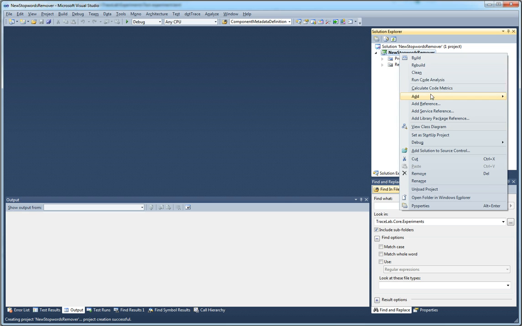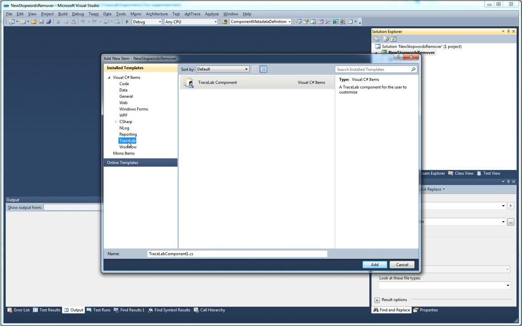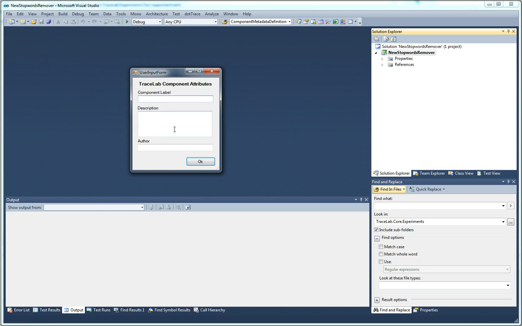To create your new component, you just go to Add and New Item, as you see, and then under Installed Templates you select TraceLab, and you will see another template called TraceLab component. I'll change the name of that file to new stopwords remover. Similar to before, we have a very easy small wizard, and now I'm going to fill it out.